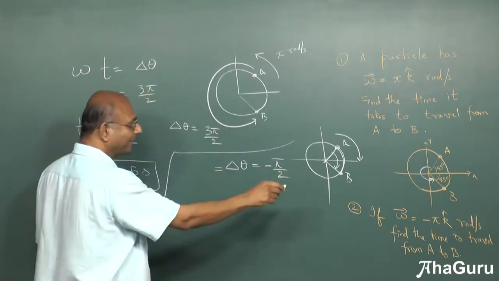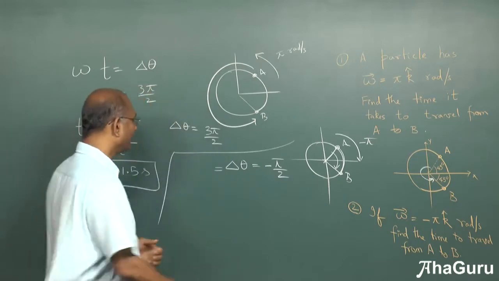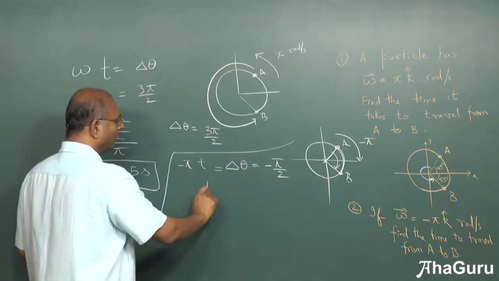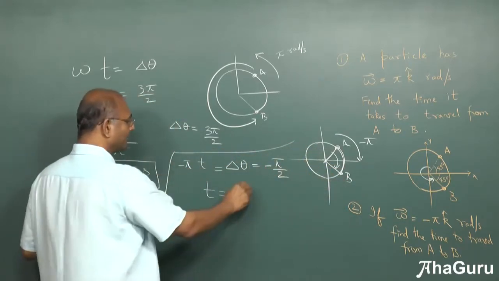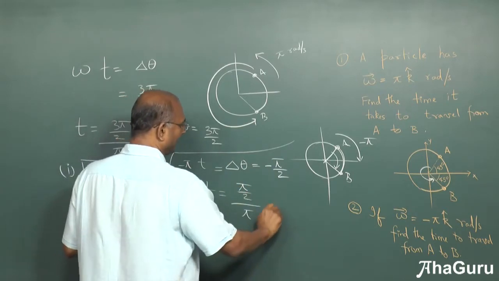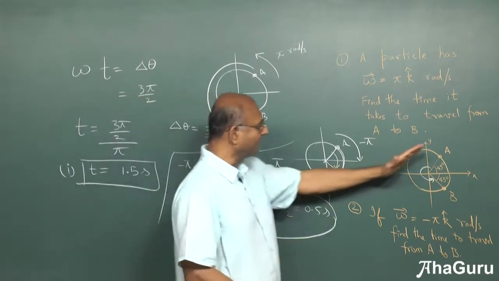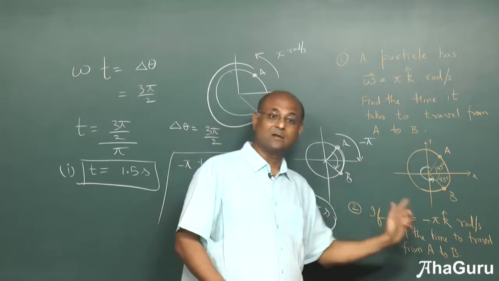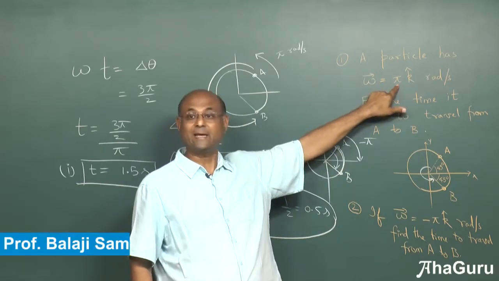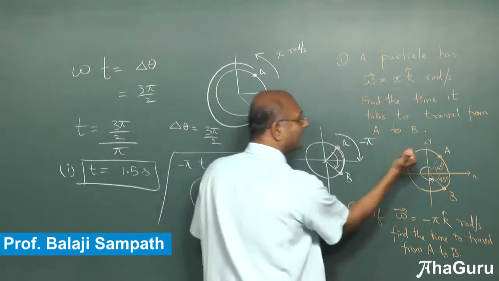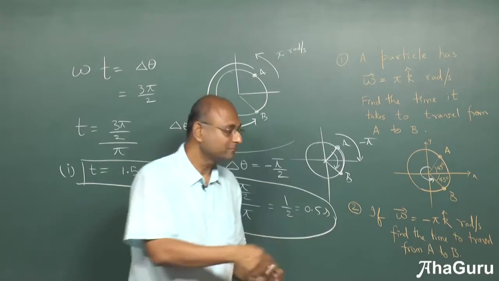This must be omega, which is, if I wanted to call that as plus, I should have called this as minus pi. So minus pi into t. Or you can just simply say, well, it's turning this much, pi by 2, divided by the angular speed, which is pi. So you can write pi by 2 by pi, half a second, 0.5 seconds. Notice that when it is going like this, it is 0.5 seconds. When it is going like that, it is 1.5 seconds. It does matter. The time clearly is very different. It must matter whether it was pi k cap or minus pi k cap. Pi k cap means the angular velocity is like that. Minus pi k cap means the angular velocity is like this. So I hope that is clear.